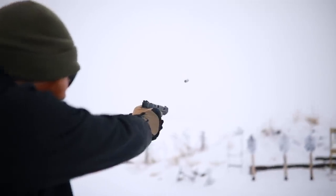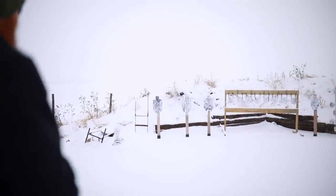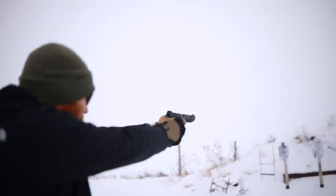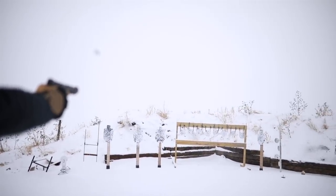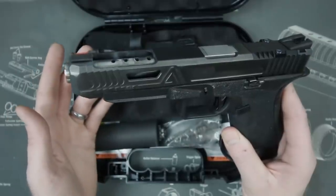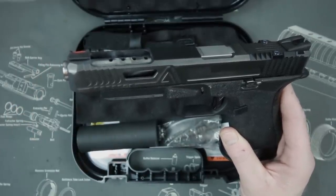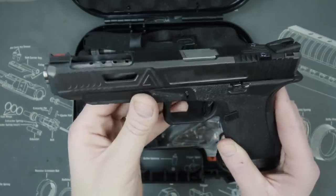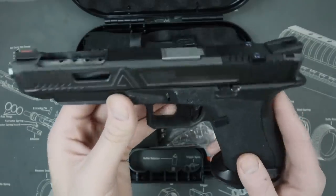I did get this pistol used. And the reason why I got it used is because I'm not a sucker. I knew I was going to buy it and sell it anyway, so why not get something at a very reduced price? Glocks are not exactly pistols that are known for poor durability and reliability, so I knew even if I got a used Glock, it would run great. This pistol had 300 or 400 rounds through it or something like that when I bought it, and it was $1,600. So I think that's pretty reasonable considering Agency Arms pistols usually come out around $2,200, $2,300.